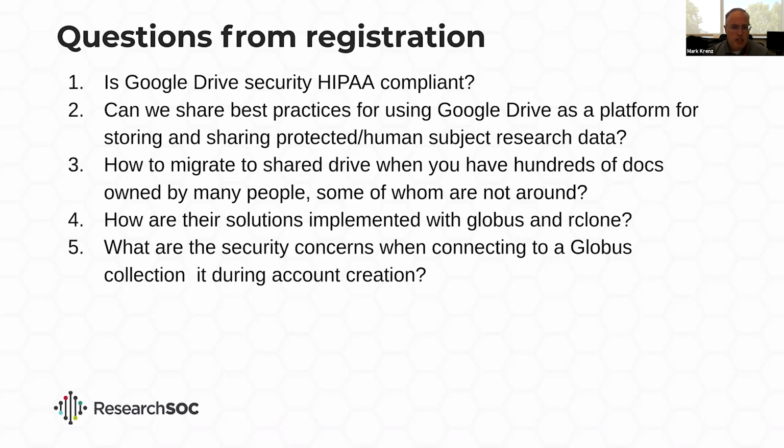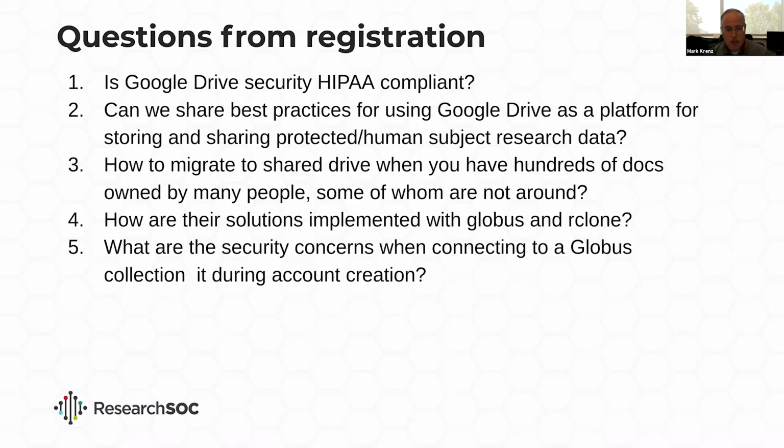So this is a problem, moving documents between people. We talked about that. How are solutions implemented with Globus and rclone? So Globus has a connector for it. I'm not super familiar with that, but it does help us understand that that's something we should focus on in the future. So we'll probably look into that.